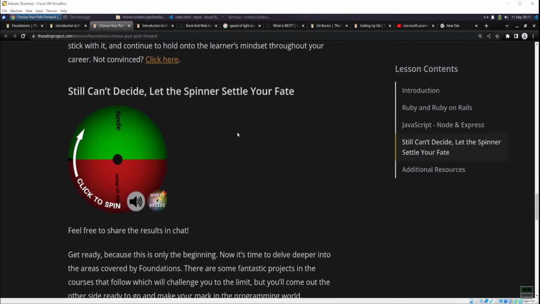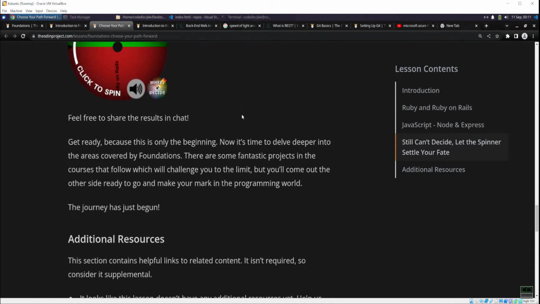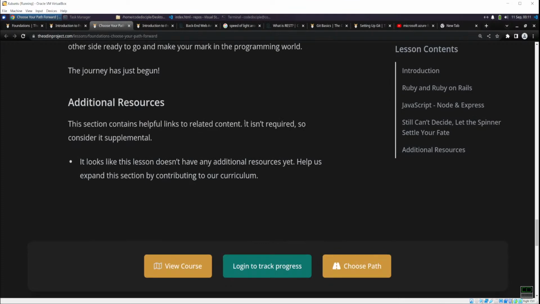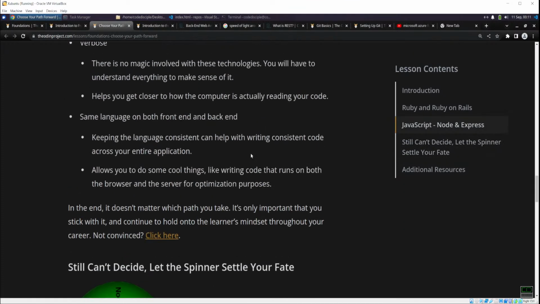And there's a little spinner that you can use to decide. Alright. I'll just check something real quick.